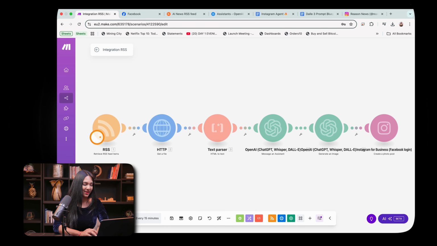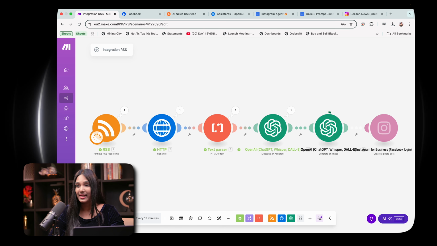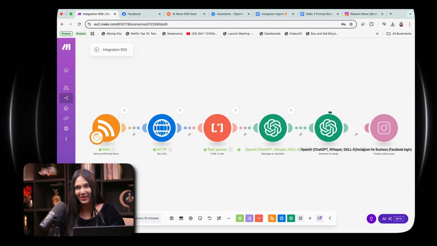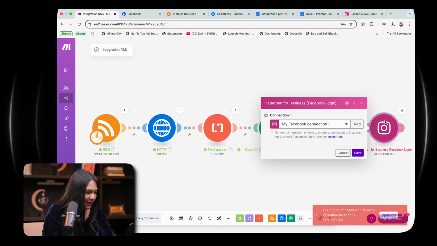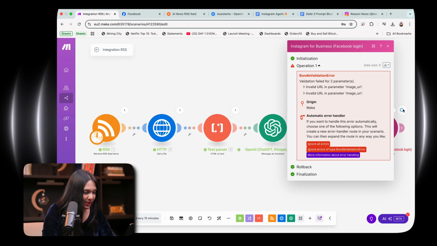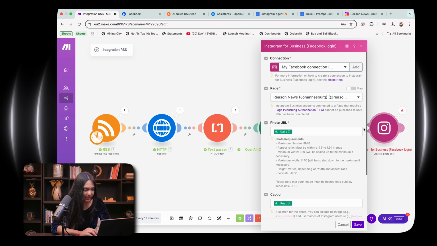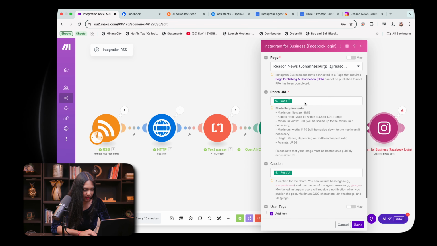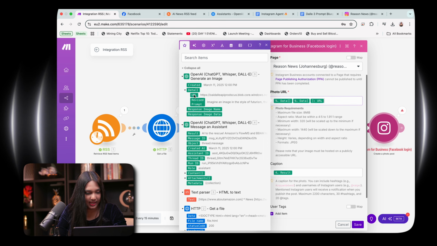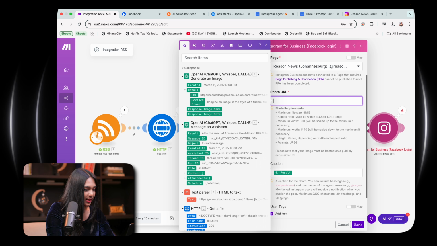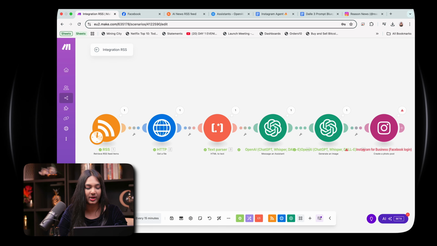And we're going to say run once. Let's see what it does. It will take some time to load and generate because it is creating an image after all. Okay. We have a fail here. Oops, let's look at this one. Invalid URL parameter. Okay, let's go back to it. This is our photo URL. Let's take this. So we're removing the data. We're going to take the URL instead and see. Let's save it and let's run it again.